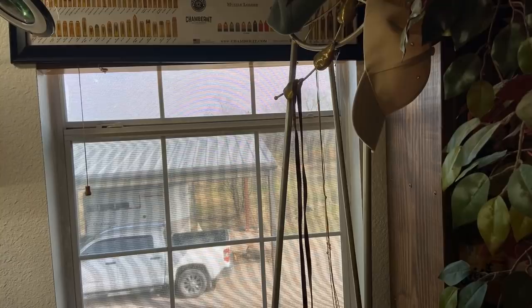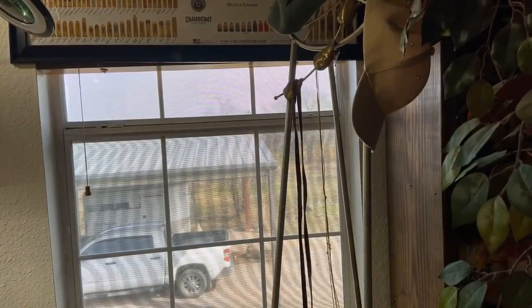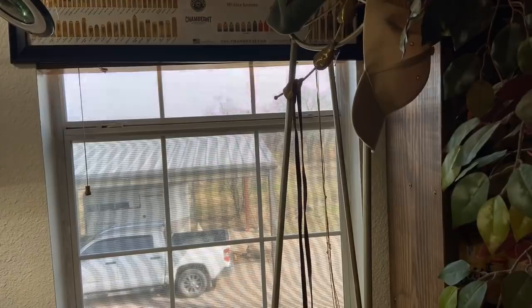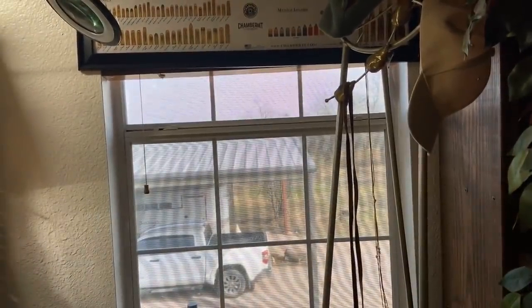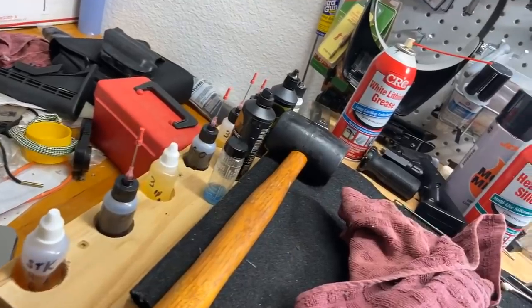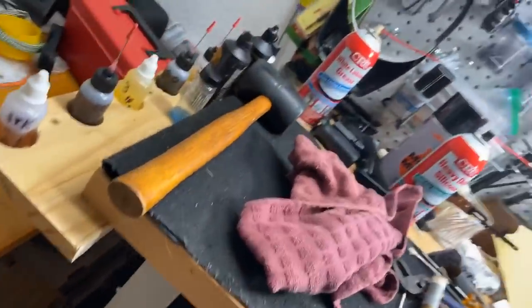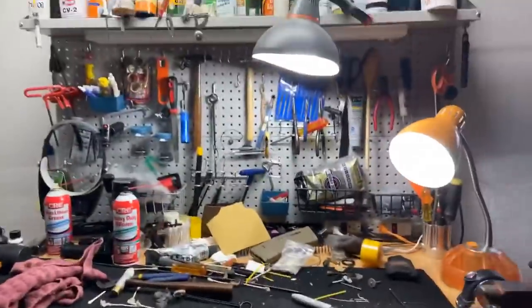Glock is way easy, I agree — but if you're new to Glocks and you've never taken apart the trigger, pulled out the firing pin, there's a couple little tricks for the magazine release and all that. The 1911 is definitely more complicated. I put a little piece of wood and screwed it to the bottom of the table, so now I've got all my little oils — Go Juice, 3-in-1 — right there when I need a drop.